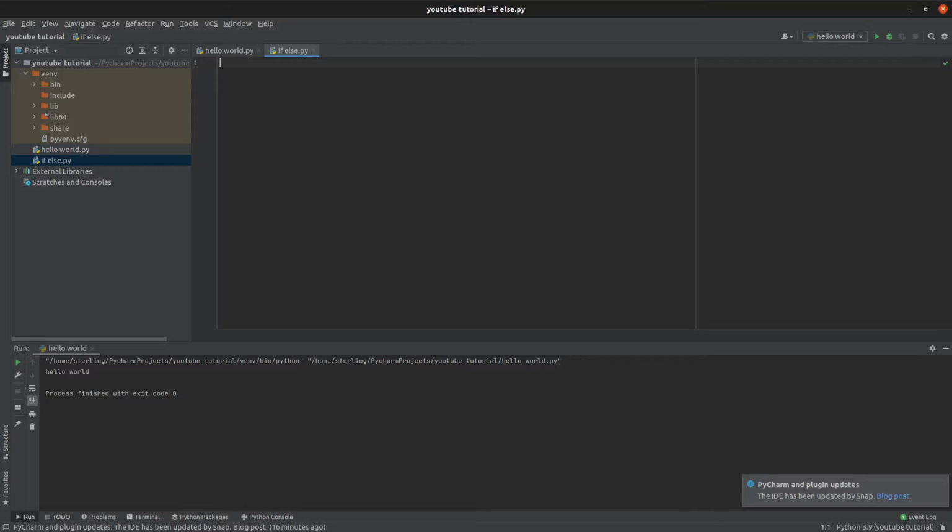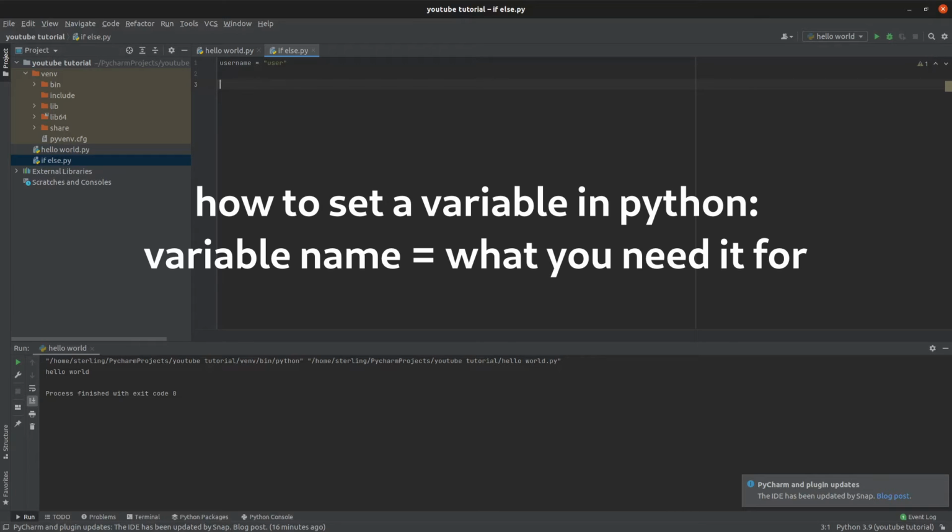I'm going to create a different file for each one. I'm going to create another Python file, and I'm going to name this one if else, because the next thing we're going to do is an if else statement. With an if else statement, it requires variables. To set a variable in Python, you just type in the name of the variable.